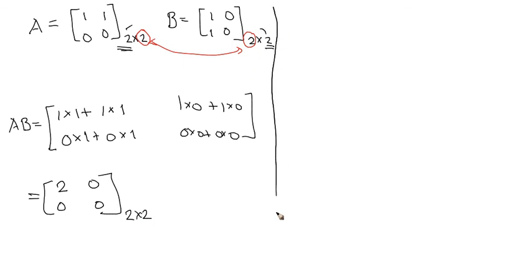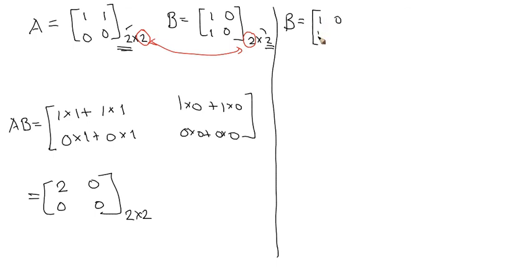Now let us compute BA. So for BA, it is always better to write B first, so that we don't make a mistake, because for BA we have to go by row of B and column of A. So it will be just the reverse direction. So better to write B first.